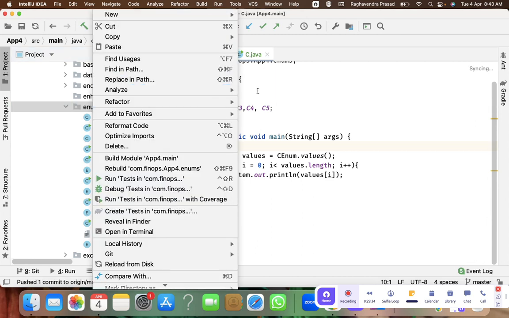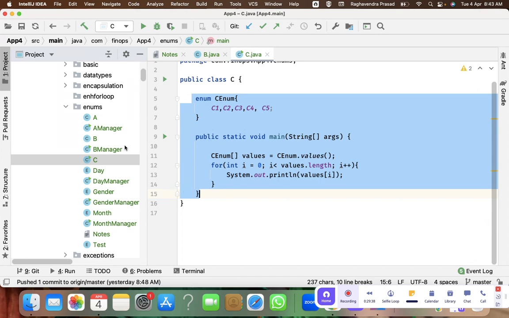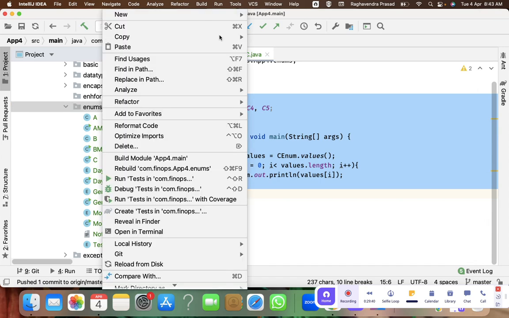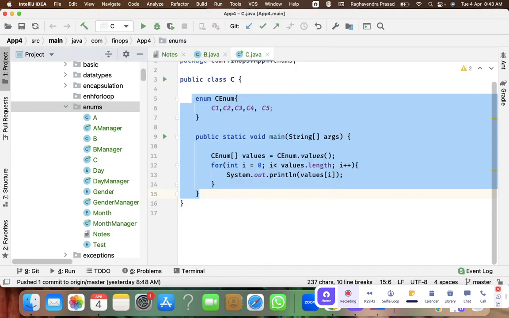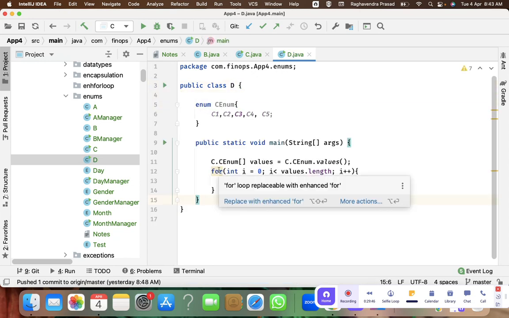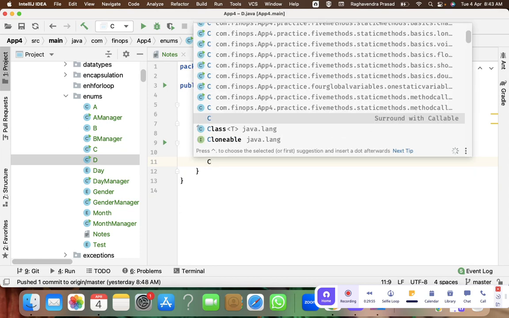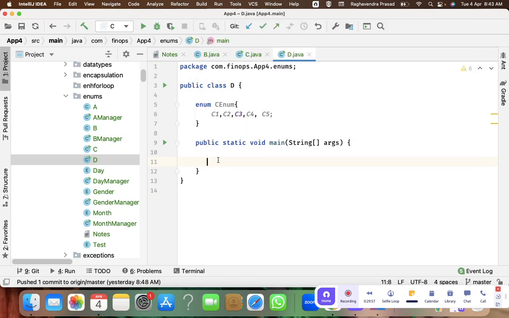I create another one, but I just copy paste. I just need a small gap. I'll remove this. Name it as D now.